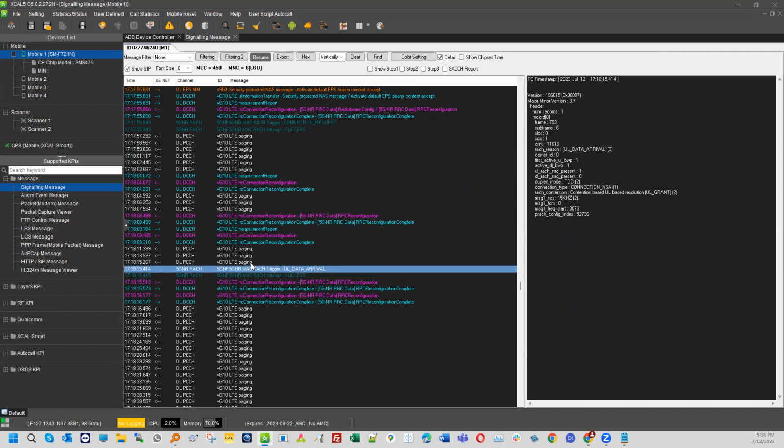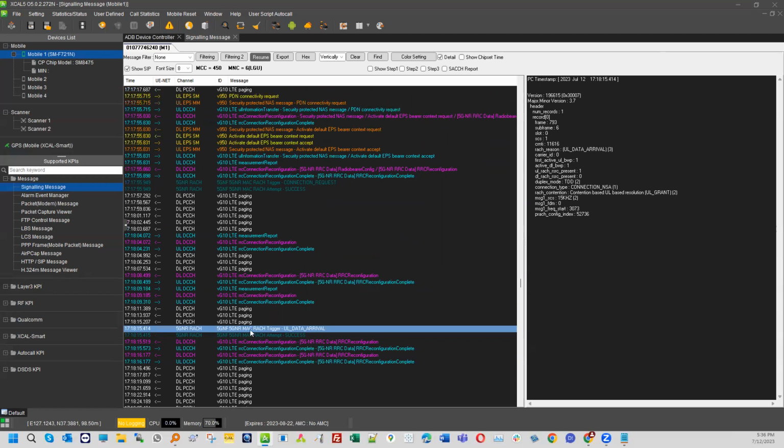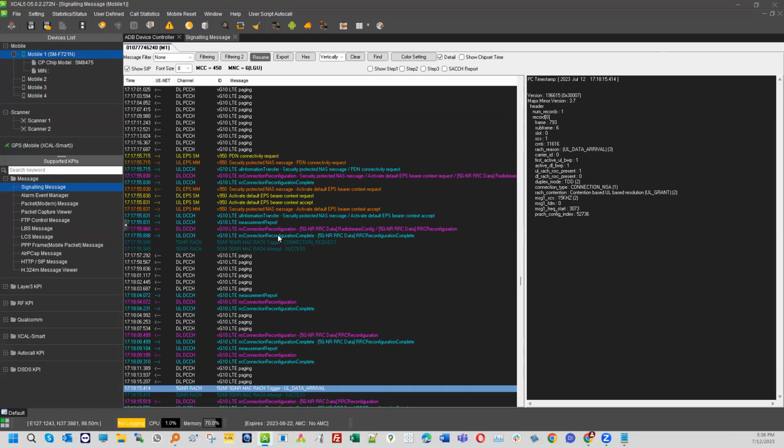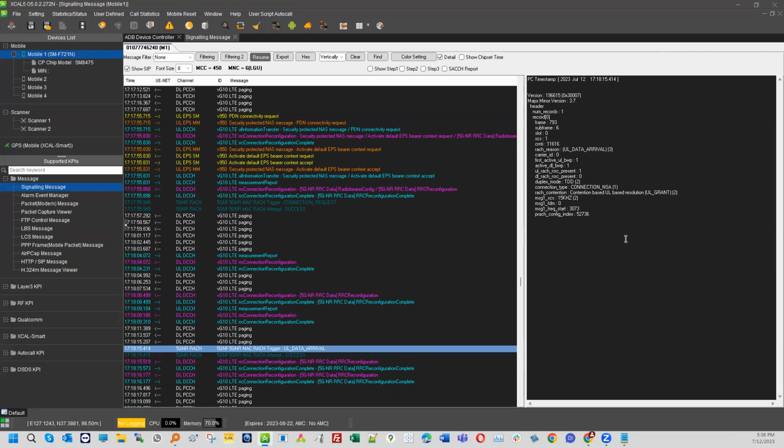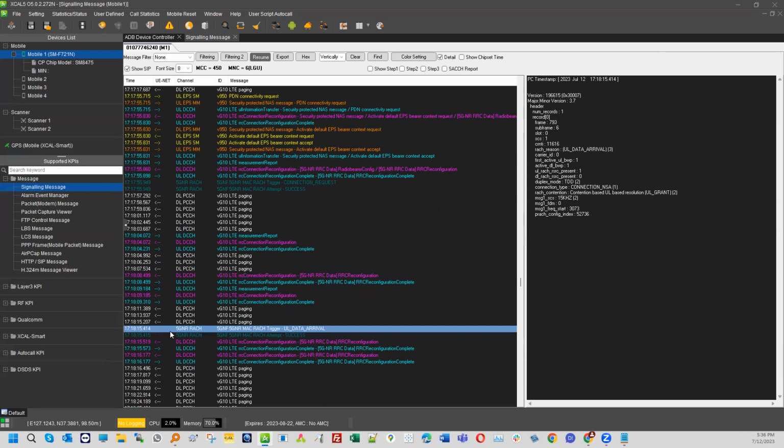I'm not sure if you're familiar with the LTE or 5G random access process, but yeah, this is at the very initial stage when the device wants to start communication with a cell. It has to go through that random access process. It is like the device saying hello to a new cell. And you can see those random access messages here as well. So this is a 5G random access message here.